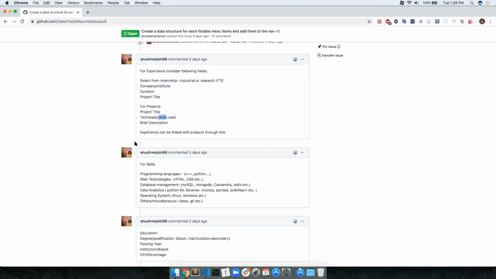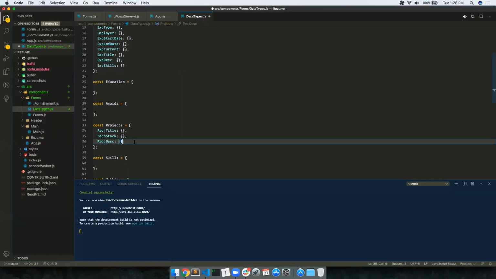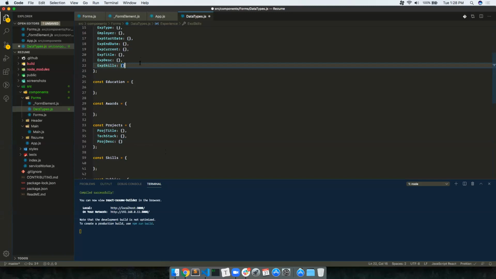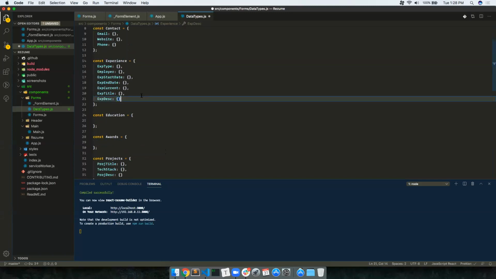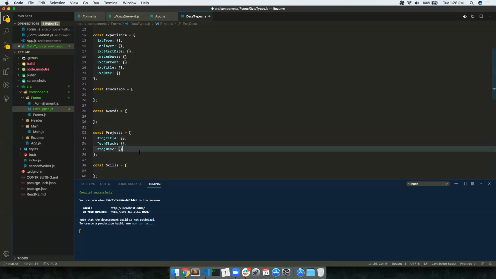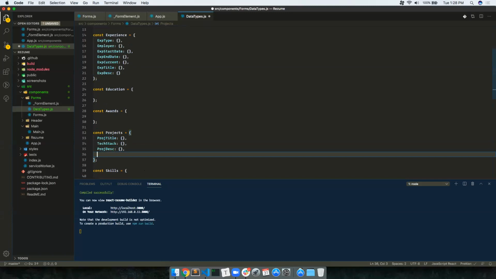So what I was thinking is that we have worked in some company and we have worked on some project, and it has a title. That title will go there in experience, but the description of that project and the skills of the project could be in that projects section. So the experience will be linked to projects through the title. That's what I thought.